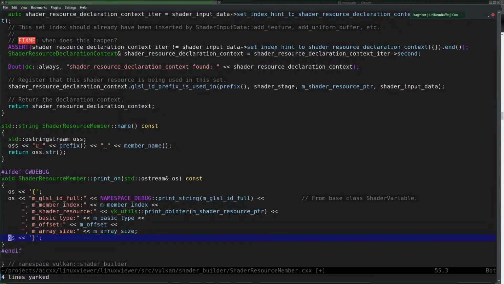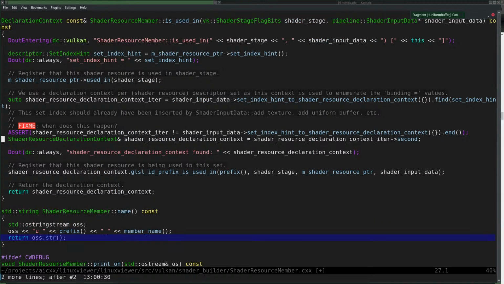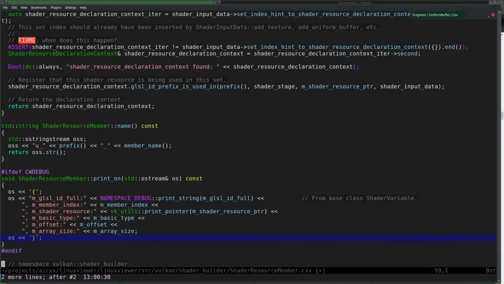Hmm. Where did I just add this? I think I'm in a different file now.